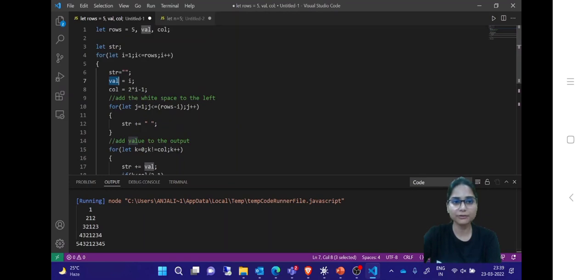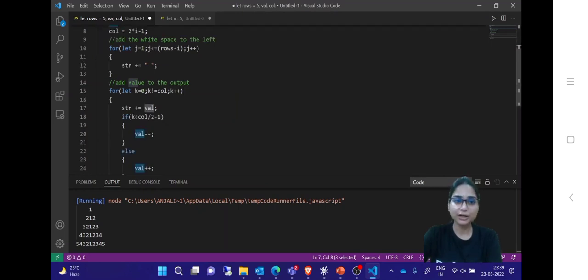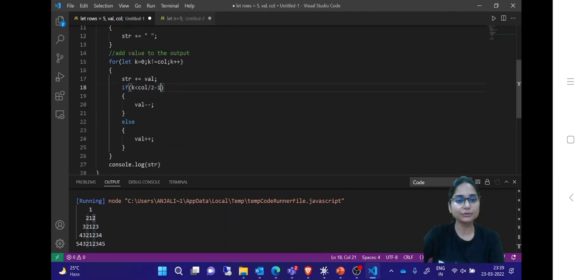If we straight away update the value of I, it is going to mess up the entire pattern. So you store it in val, and here I'm just going till mid, and actually even before reaching there, because if we go till that particular point, it is making the last value 0. If I want to avoid that, this is how I'm handling it, by doing -1, correct? So if you use this particular logic, you can achieve the pattern you were looking for.